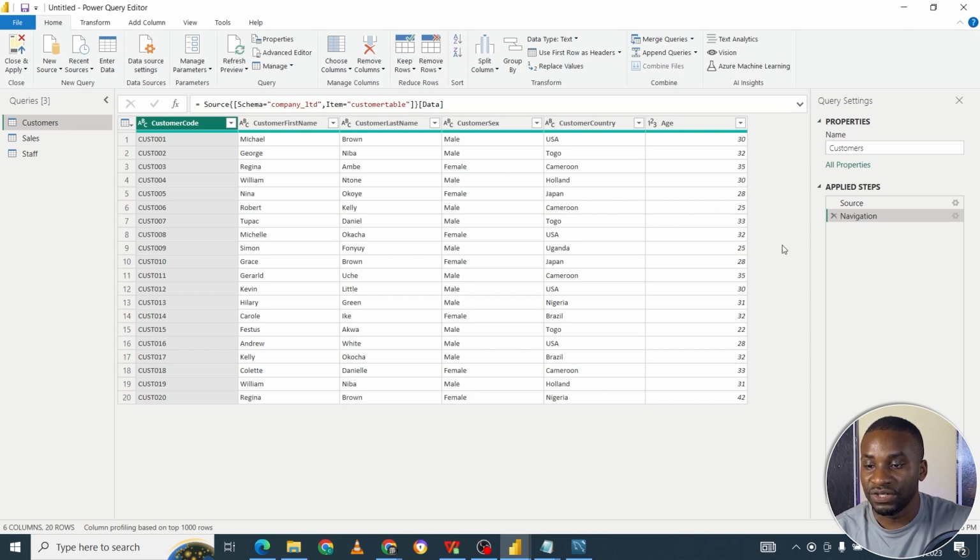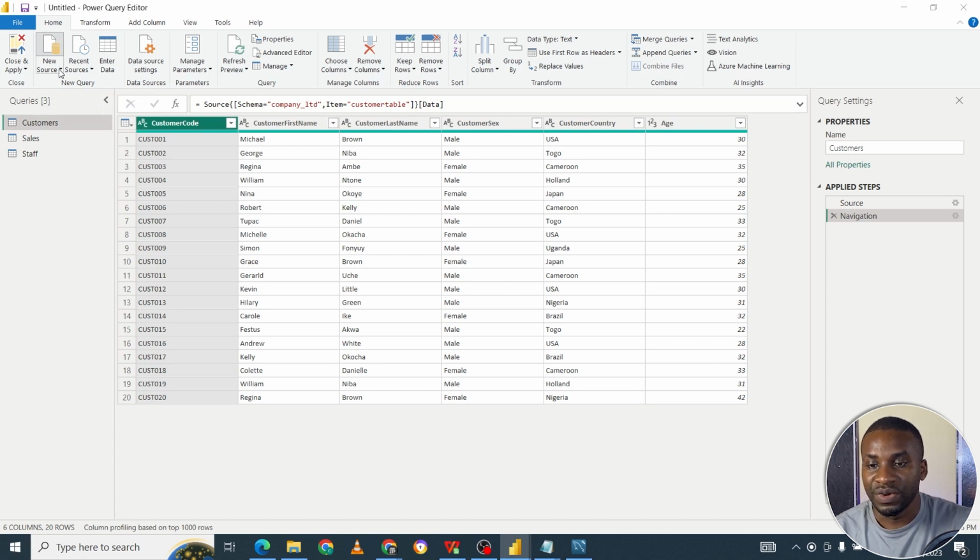So that is what we need to do now. Let me show you how you can merge or bring new data to existing data. So we are going to go now to a new data source, and say we want to get a new data source.